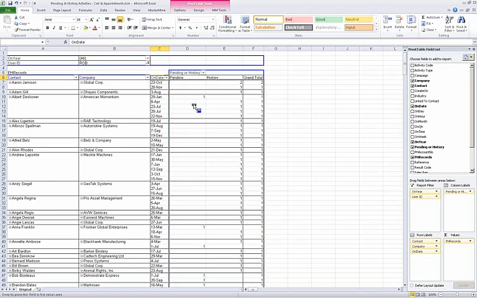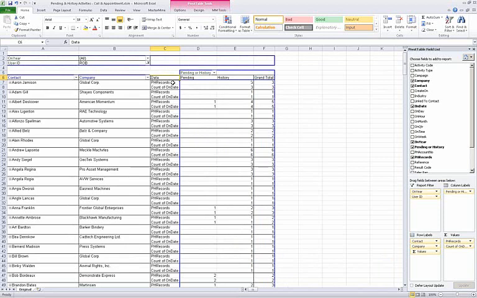The data area being the bottom right of the 4 places that you can put data in your pivot table. Bottom right is data, on the bottom left is row area, upper right is column area, and you see the mouse icon changing as I do that, and then finally up here the filtering area is the 4th possible place to put it. I'm going to move it from the row area into the data area. Note what has happened. So now we have a data area with 2 fields in it. One of them is just a count of how many records there are. The other is actually a count of how many dates there are in that field. And of course they're the same because we have just as many dates as we have records.